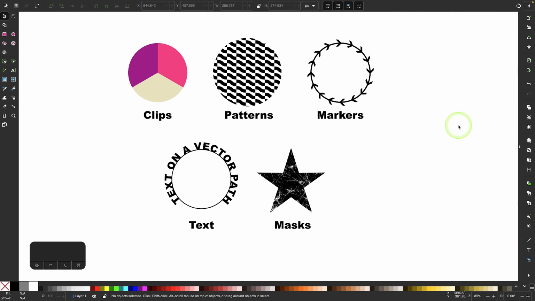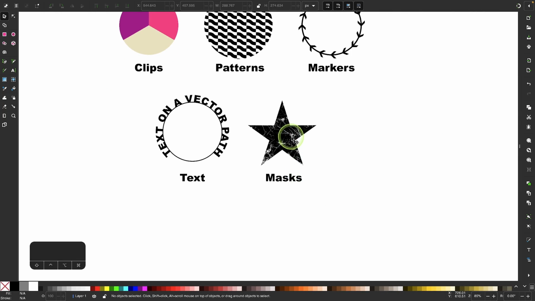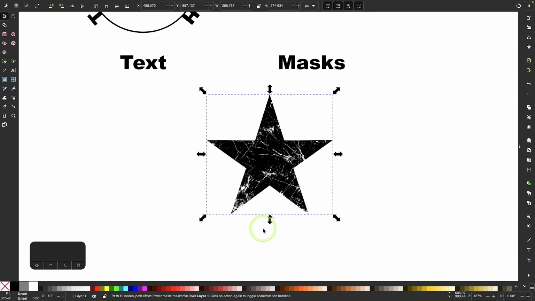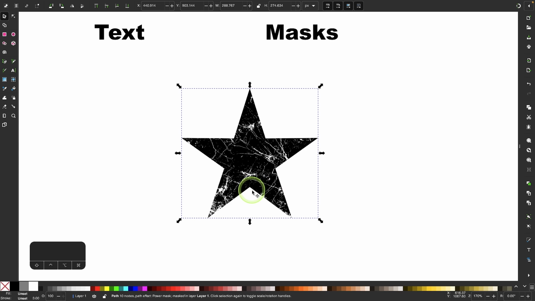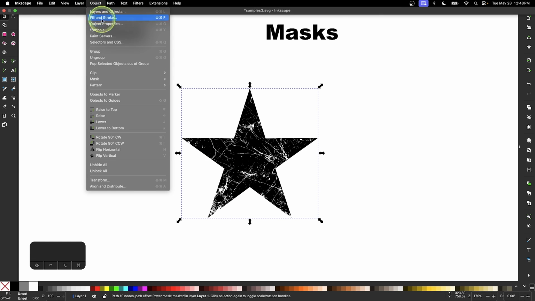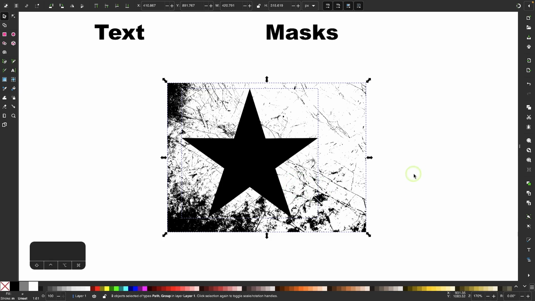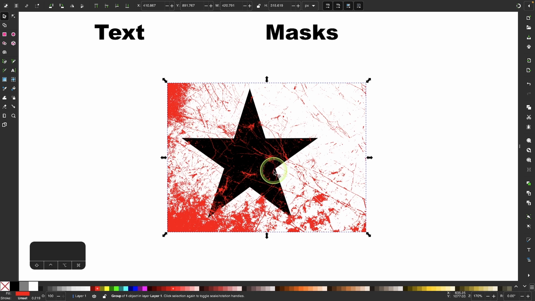And then finally, we have objects that have masks applied. So if I take this star right here and I zoom in on this, this has another object applied on top of it as a mask. So I'm going to release the mask by going to Object, Mask, and choosing Release Mask. And I'm gonna take this object, make sure I have it raised to the top, and I'll make this a different color just so I can see where it lays against the graphic. And since I wanted this effect to be subtracted from the star, instead of applying it as a mask, I'm just gonna use a path difference.